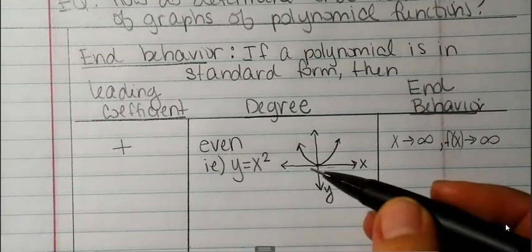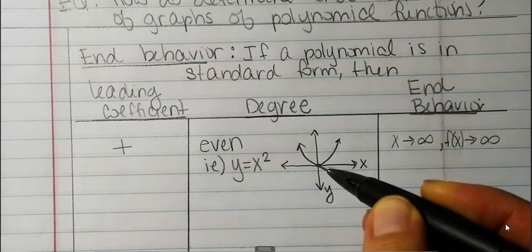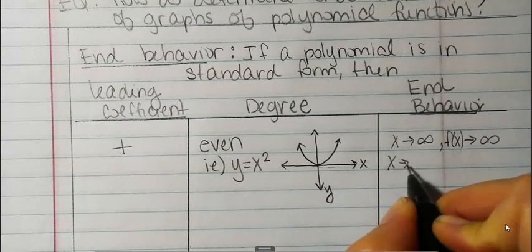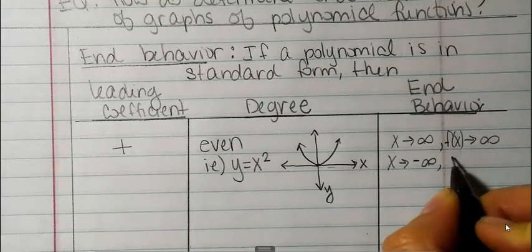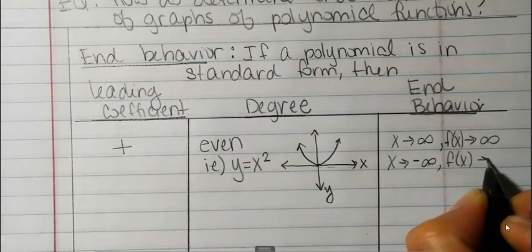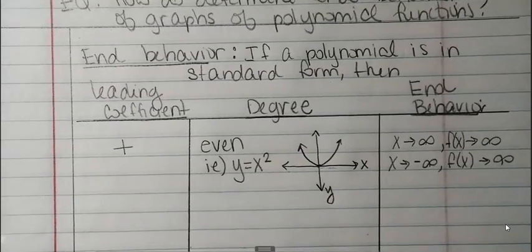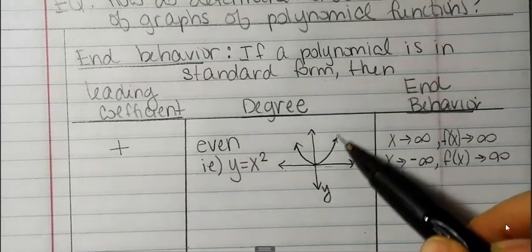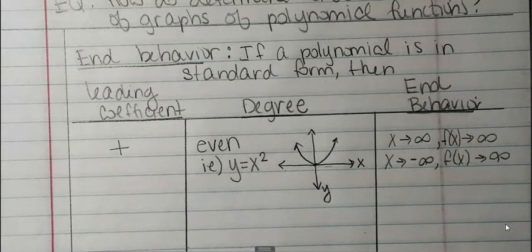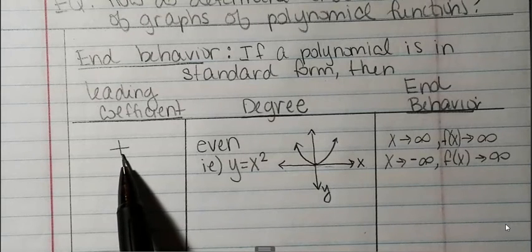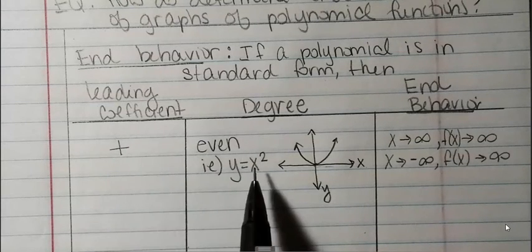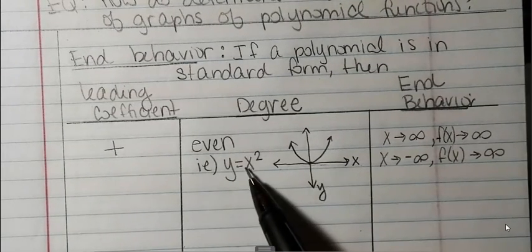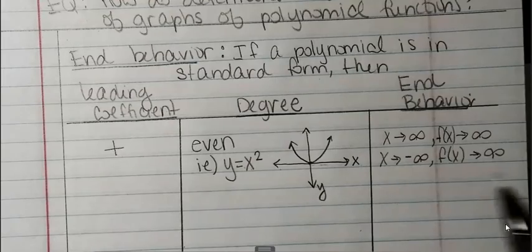f of x goes to infinity. Okay? And vice versa, if we're looking at it at the negative x side, so as x gets really small or as x goes to negative infinity, then f of x is still getting big, right? It's still going to infinity. All that means is that it's basically up on both sides, right? Your outputs are getting positive on both sides. Okay, so that's whenever you have a positive coefficient with an even degree, such as a quadratic equation. And you guys are really familiar with this, right? Quadratic equation, when a is positive, it opens up. And that's all that this is saying.